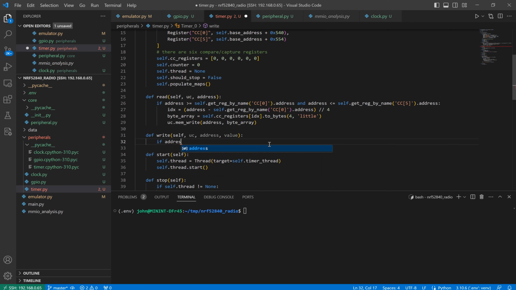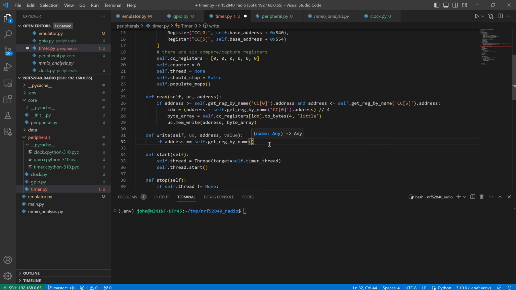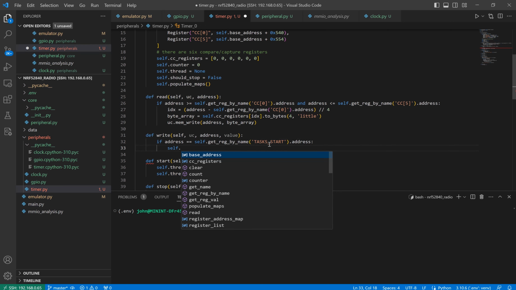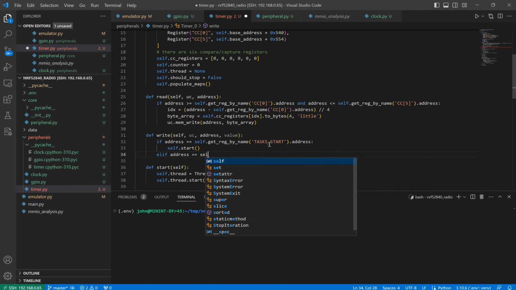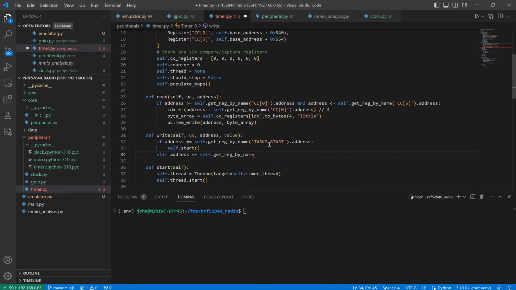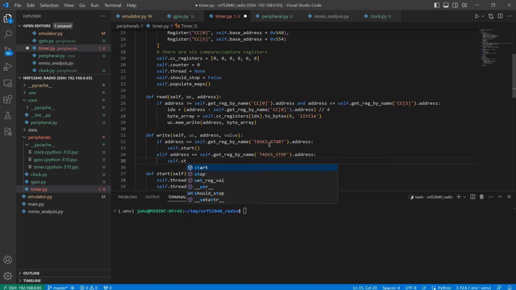So if address was equal to tasks start, then we call self.start, and if address was equal to tasks stop, then we do stop.